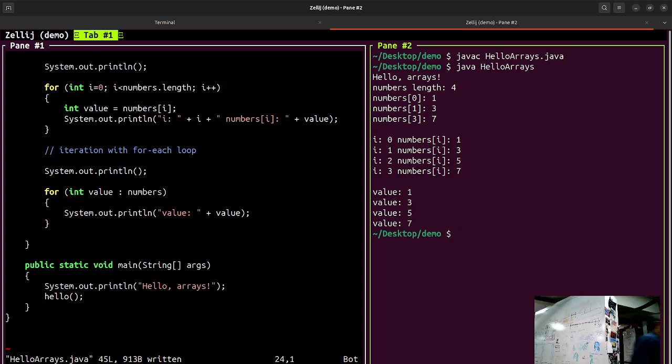Here's the picture you should have in your head. This is your numbers array, your positions, your index is 0, 1, 2, or 3. So the position and the index are the same thing. The values here are 1, 1, 3, 5, 7. Oh, okay. So that's what I mean by index, index into the string or the array. Oh, these are the values. Right. So the for each loop just iterates through the values.